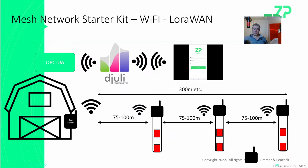So the questioner is asking whether we will give them a signal directly, let's say from a circuit board via 4 to 20 milliamps. What we do is send the data to the cloud, and then you can call upon it into your cloud system. At Zimmer and Peacock, there is a part of the industry that does 4 to 20 milliamp signals and CAN protocols and RS-232. But what we do is bring the data to the cloud, where we can process it, and then people can have an API that calls upon our cloud. So we do have the hydroperoxide sensor and an ammonium sensor.